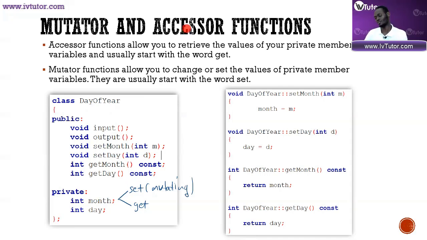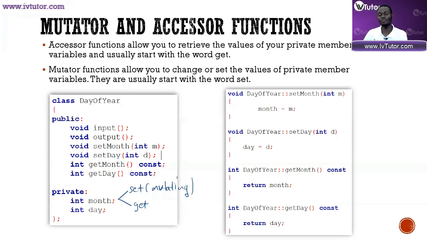In some languages, they just refer to them as get and set functions. But here they are very specific about using the word mutator and accessor. So there's nothing really special about these functions except the fact that you need to use them to get this value or set this value so that when someone is then using your class, they are able to get the value of month and get the value of day and set the value of month and set the value of day, depending on which ones you want them to be able to do that.